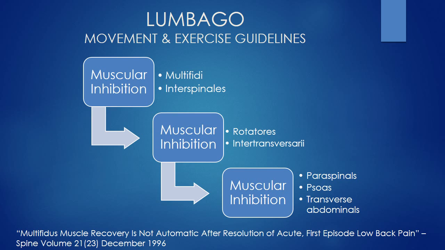Now, in lower back pain cases, and this is a recurring theme that we're going to see throughout this program, not only related to the lumbar spine, but also related to shoulder injuries and knee injuries, is that with any lumbar spine pain, whether that pain be coming from facet joints, sacroiliac dysfunction, or lumbar sprain strain, what we see is weakness and muscular inhibition of the lumbar paraspinal muscles and the deep spinal stabilizing muscles, including the multifidi, the interspinales, the rotatories, the intertransversarii, the lumbar paraspinal muscles such as the longissimus thoracis, the iliocostalis lumborum, including the psoas muscles and the transverse abdominal muscles.